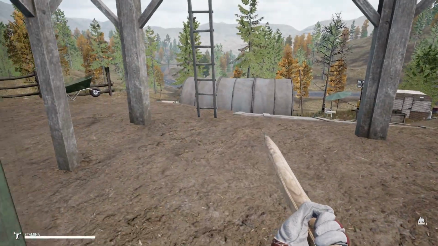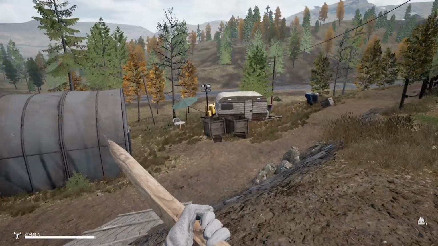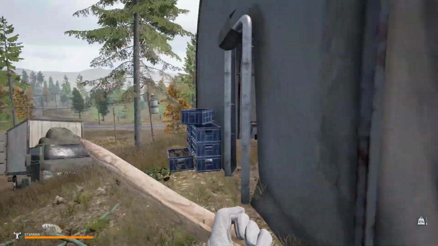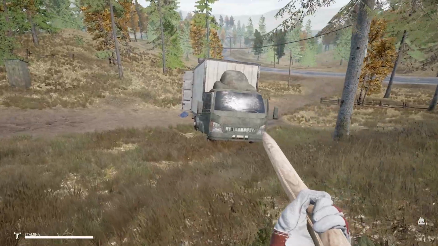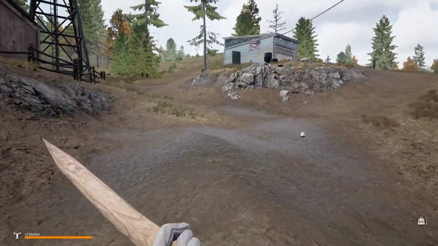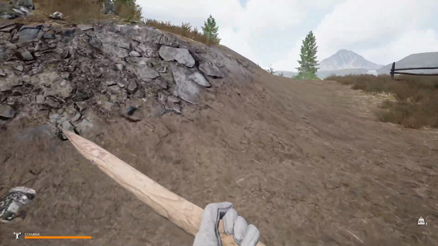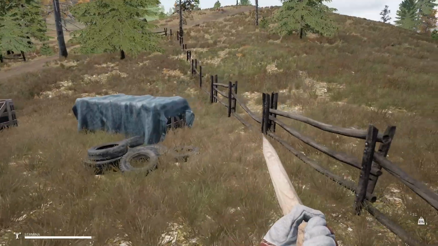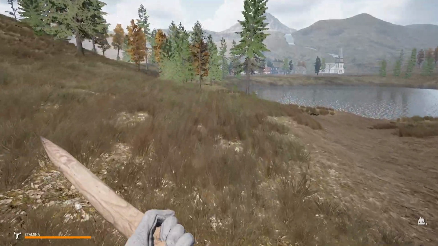Let's see. We need to go and find that bucket, right? So that way we can get our thirst in line. I think it's best if we head towards that village, or head towards that town again. That's where all the resources are at. So we're just gonna go that way and start heading that way.